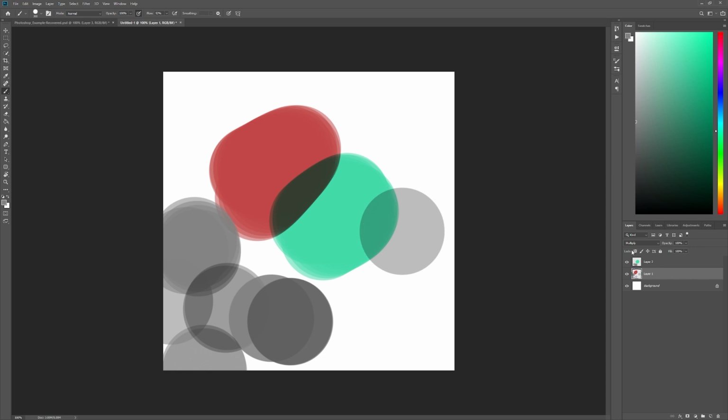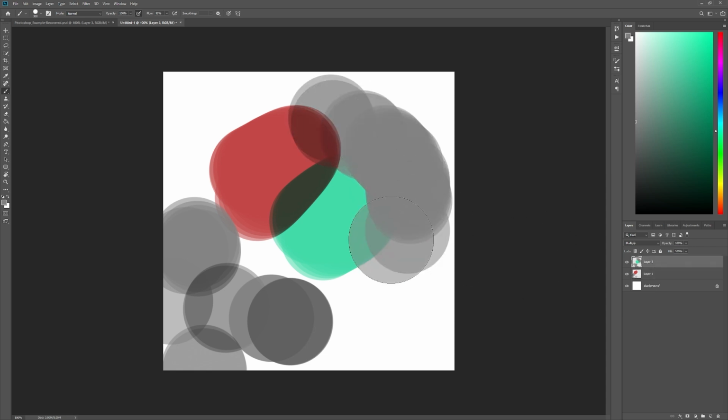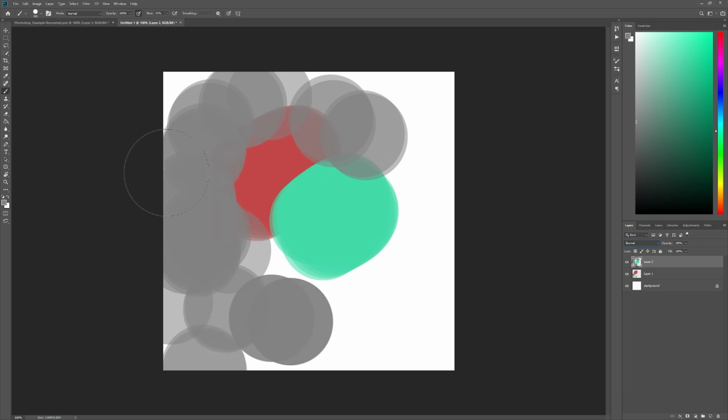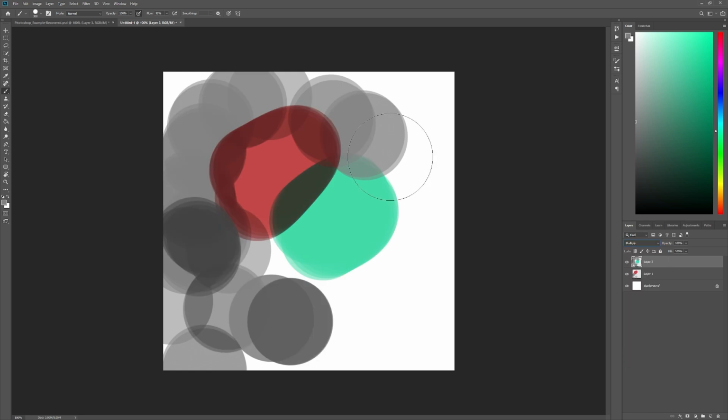If you want to multiply, put it in the red one, because the red one is the one on the bottom. You will see that if I go to normal, I will override the color. But if I go to multiply, I will darken the color.